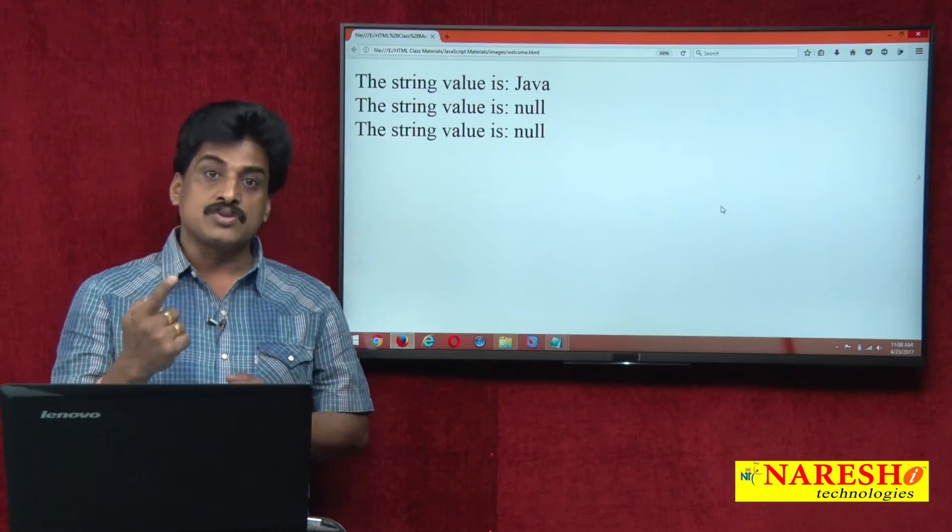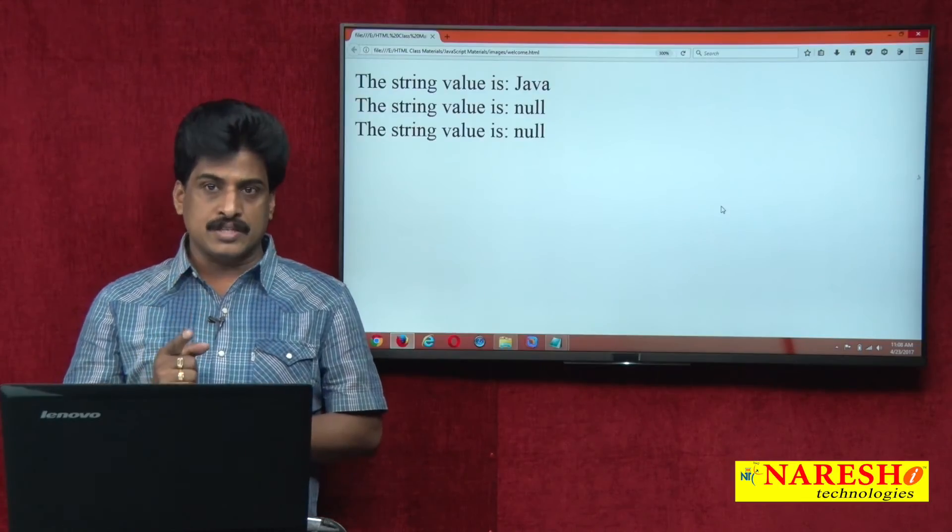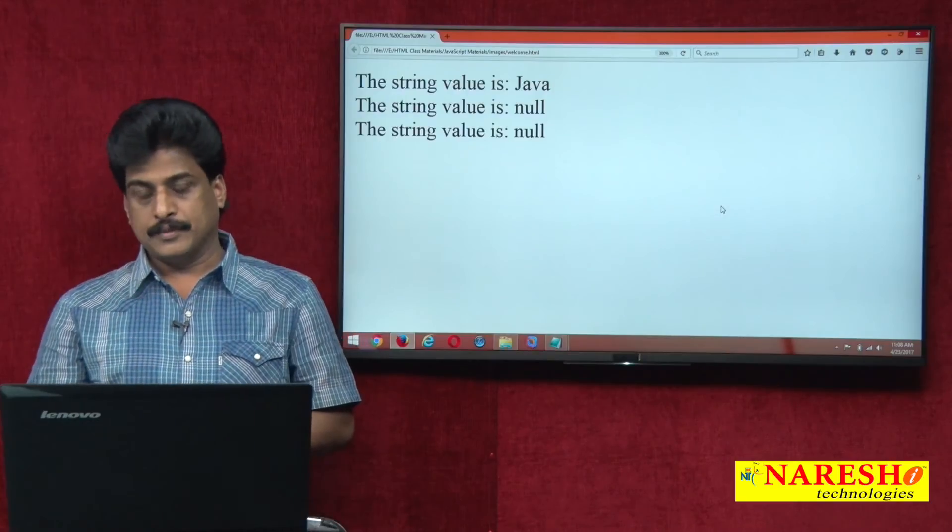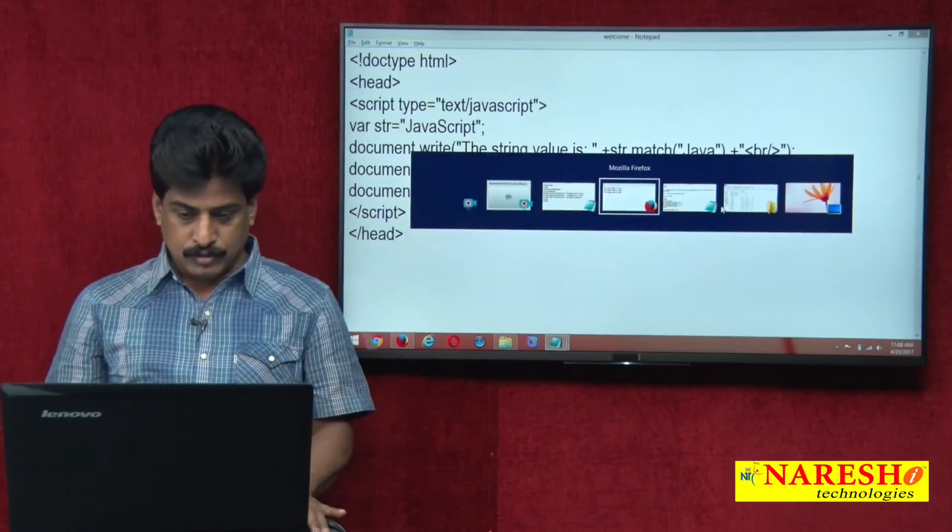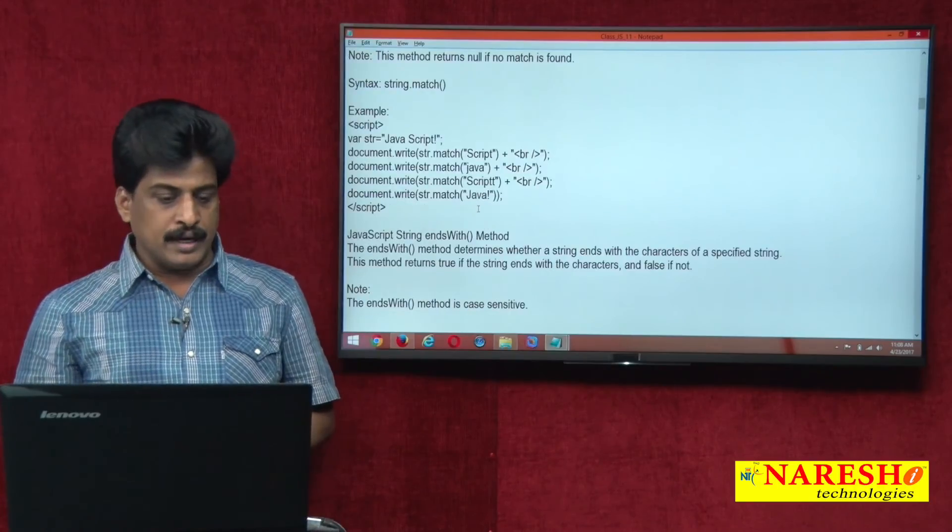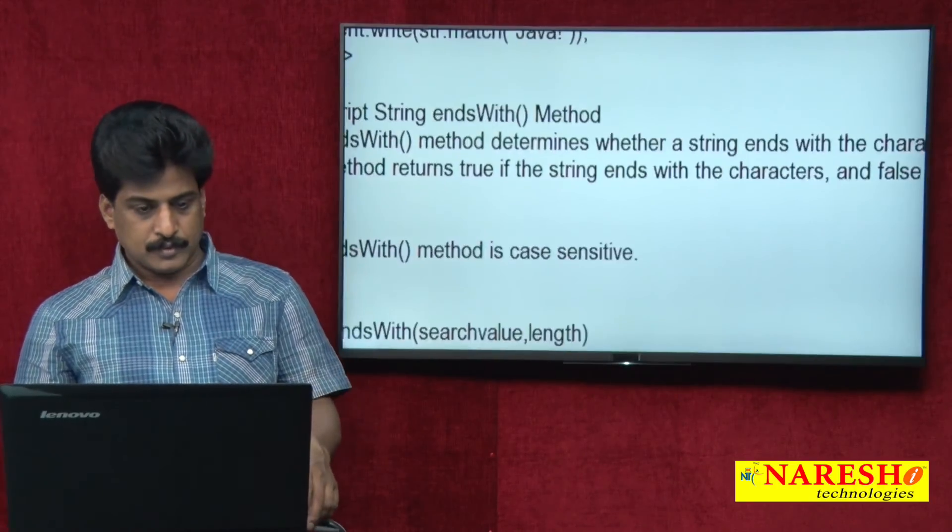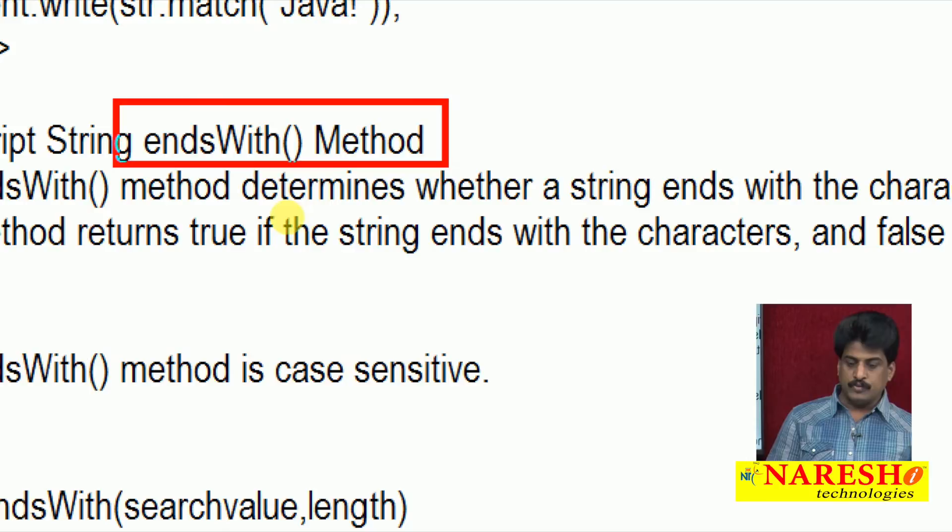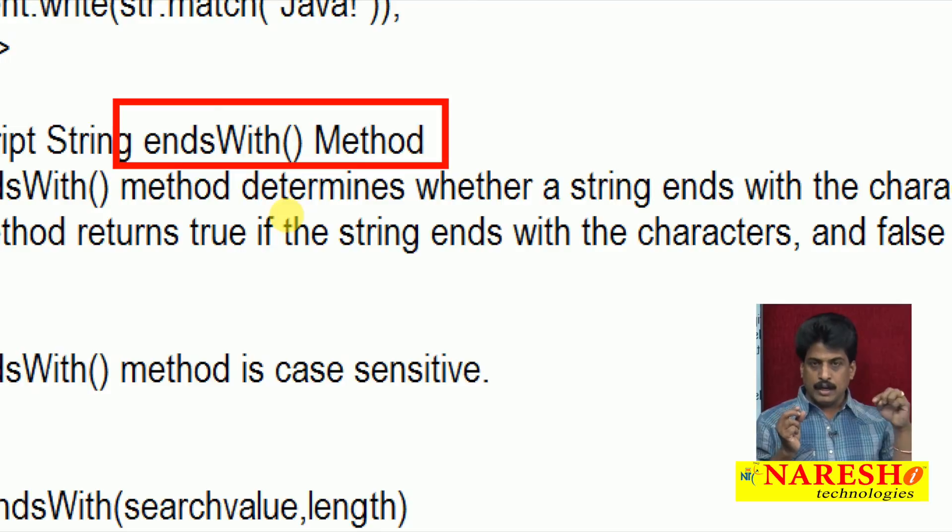Now the next method we can view in JavaScript string object: string endsWith. String endsWith. If my string is ending from I am writing here, because what I is type, the ending I is operating, so it returns.